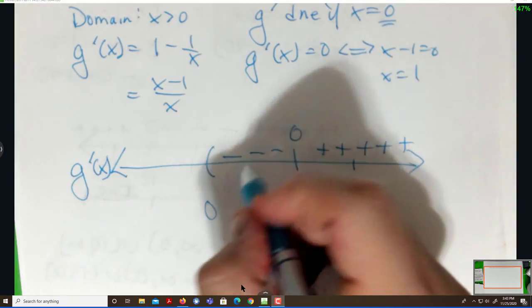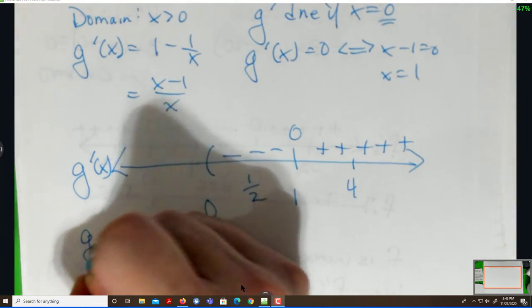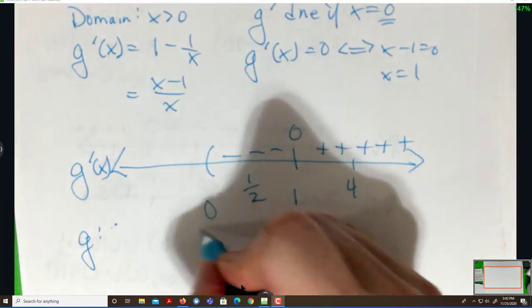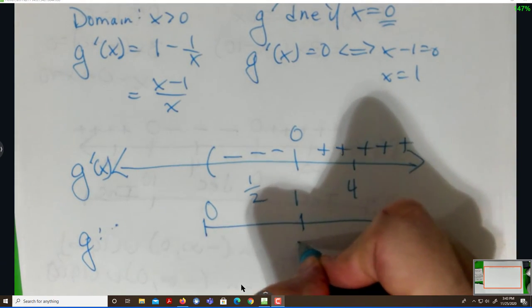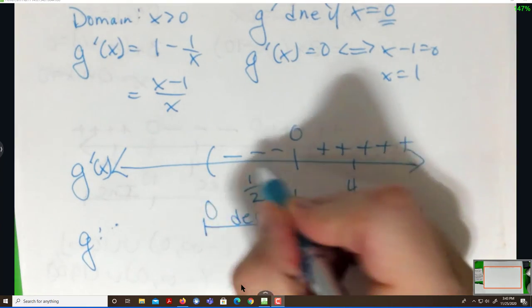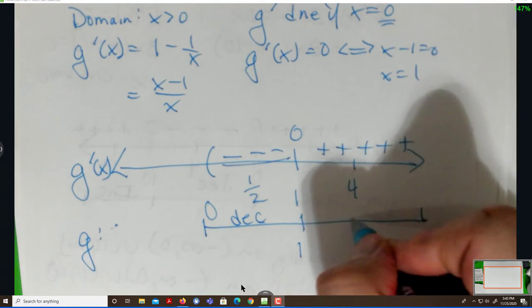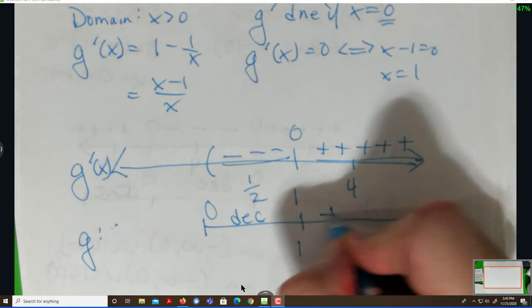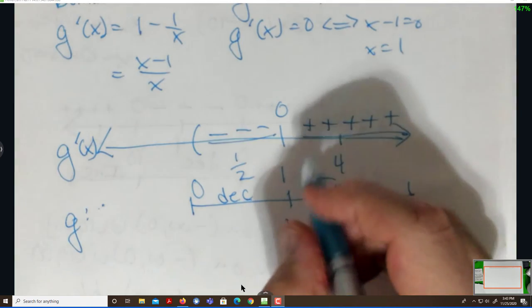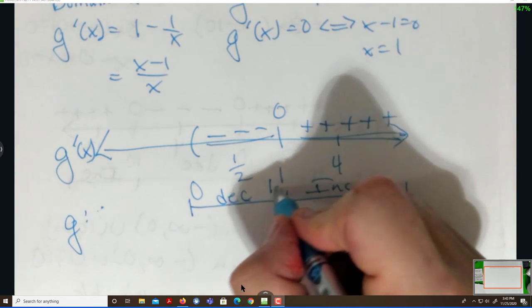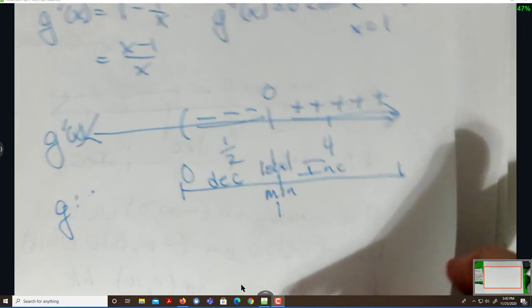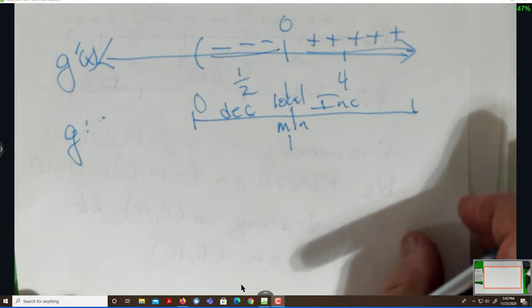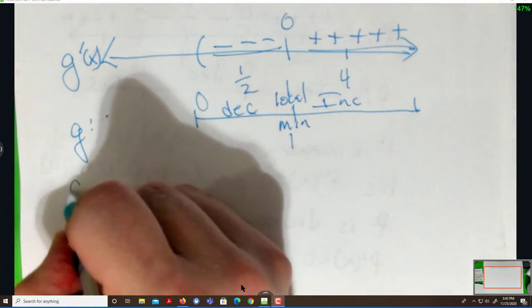Okay, if you have to, now you can come down here and just put a sign chart for G. You shouldn't have to, folks, but some of you will. Since the derivative is negative, the function's decreasing. Since the derivative is positive, the function's increasing. So this right here is a local min. But you know, it didn't ask us for that, but we can practice that as we go. Alright, it just said find the intervals of increase and decrease.